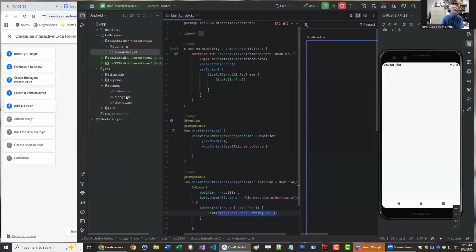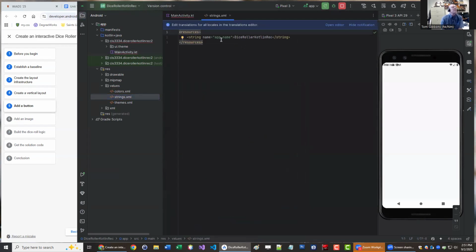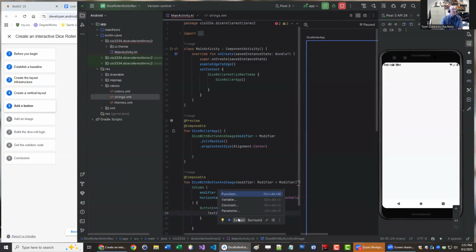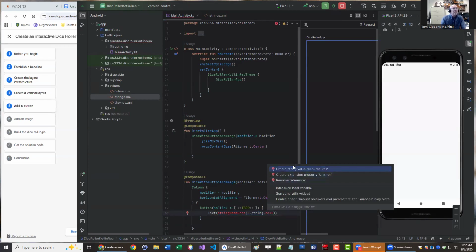So right now, if I look, there's this strings file under resources, values, strings. There's this list of strings that are all in English by default, and it just has the name of the app. But now I'm going to extract, do Alt-Enter and say create a string value resource roll.